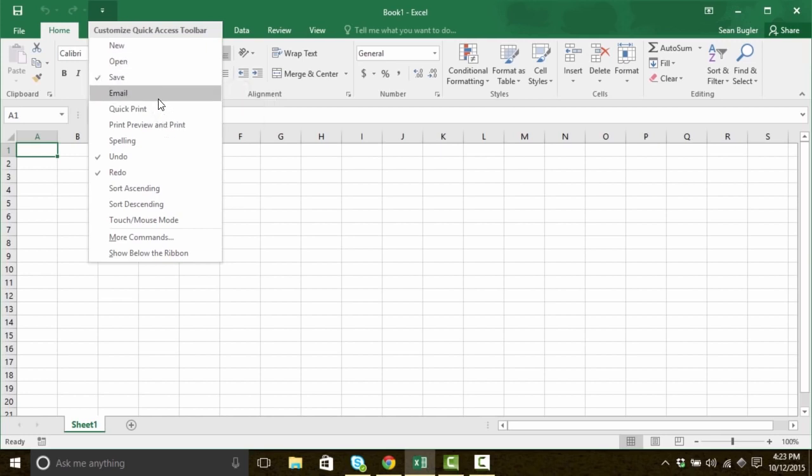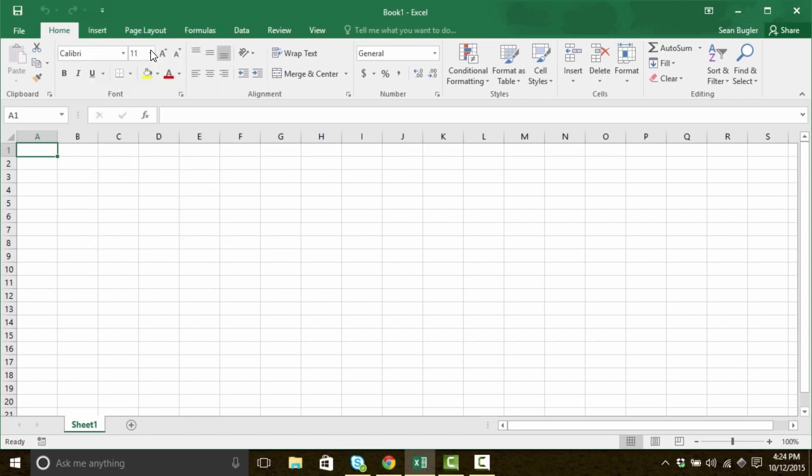If you're really observant, you'll notice that these checkboxes that already exist directly correspond with the tools that are already available in the Quick Access toolbar. Save to save, undo and redo to undo and redo. So logic dictates that if I add a checkbox to a tool that doesn't have a checkbox, what'll happen? If you said it'll add it to the Quick Access toolbar, you'd be right. If I click New, voila! A tool to create new workbooks has just been added to my Quick Access toolbar.